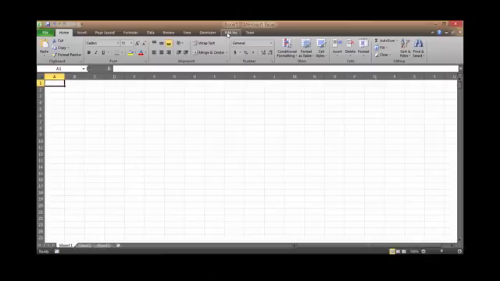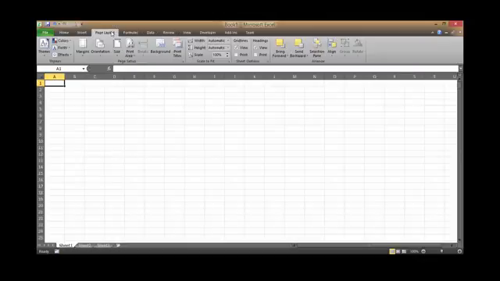The ribbon is used to access features of Excel. It is broken down into tabs, as you can see across the top here, that are based on thematic groupings. Basically, each of the tabs provides the user related functionality. For example, if we click on the Page Layout tab, you'll see that there are a few sections here. One for the page setup, one that has to do with scaling to fit, and one that has to do with sheet options. Each of these groupings provides commands that control the way the spreadsheet looks and is printed, or commands that are related to the layout of the worksheet, and that's why they're grouped into the Page Layout tab.